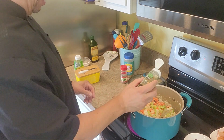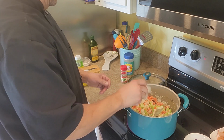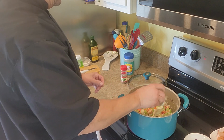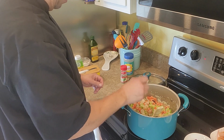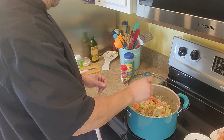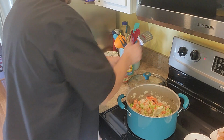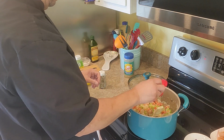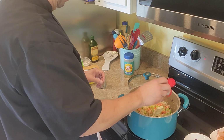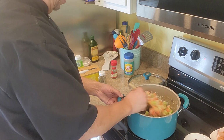Okay, I got the thyme. Season that. You know, use the sage, dry thyme, dry sage, dry rosemary. Like I said, you'll see the recipe. I season my chicken with a little salt, pepper. You know, it's up to you guys how you want to season the chicken, because you're going to have enough seasoning here.